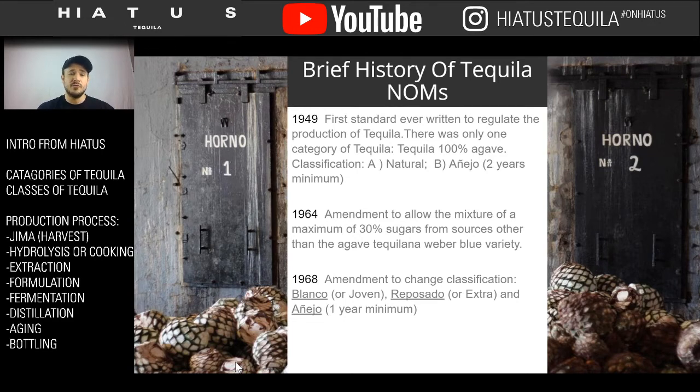And also coming through the 60s and the 70s is when the big rock and roll bands, like the Rolling Stones, known as the Tequila Bands, who were pumping tequila and rocking out a concert, really boosted that industry. It created this huge growth cycle for the tequila industry. People wanted tequila and were demanding tequila, so Mexico had to keep up with that.